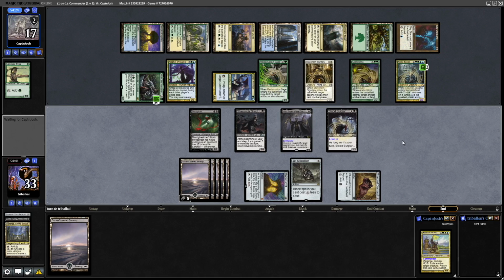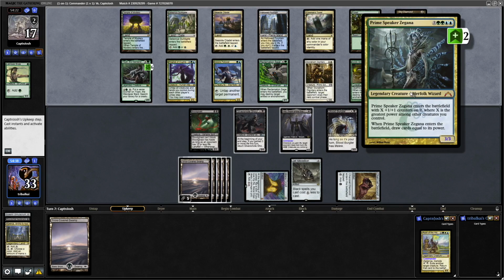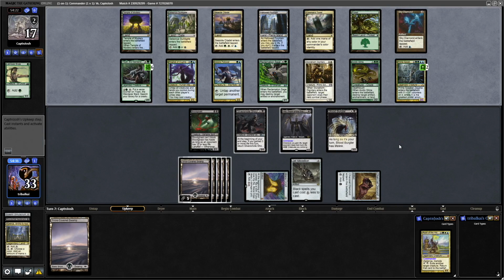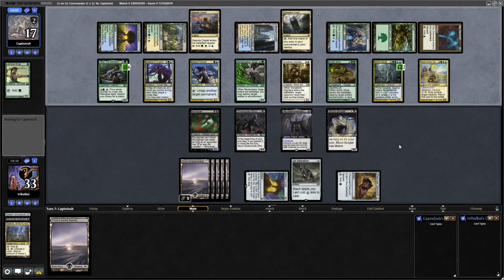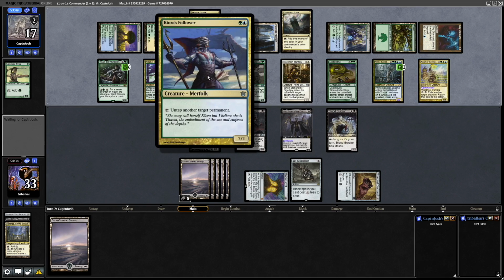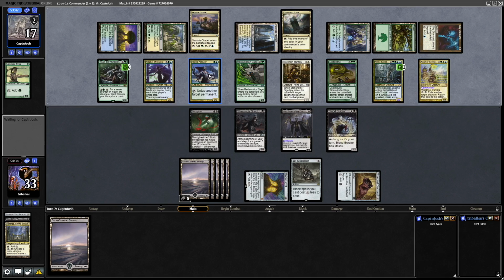Anyway, they get into Prime Speaker Zegana, who draws them, I think it's equal to power. Yeah, so that's 3 cards into their hand. Alright, going in for Roon now. And they'll be able to consistently flicker Acidic Slime onto our lands, which is likely what they're going to go for. Because they will be able to untap it during our turn with Prophet, as well as a couple of times with Kiora's Follower, once on theirs and once on our turn.